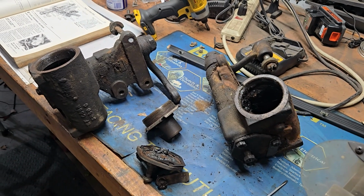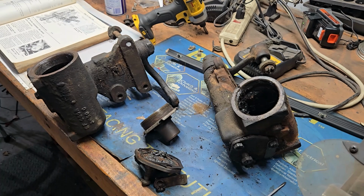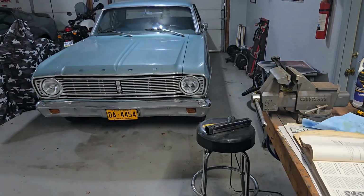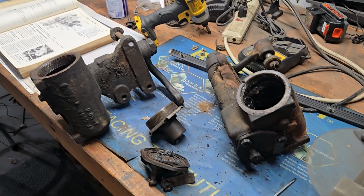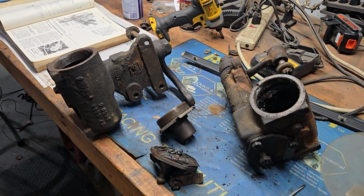So what other options do you have besides just replacing one of these? Now, if you have a Mustang, you can buy a brand new box and your life is easy. If you have a car like my Falcon, go fish. They make nothing. So you're either rebuilding one of these or you're going to replace it with something else. So there's problems with that.